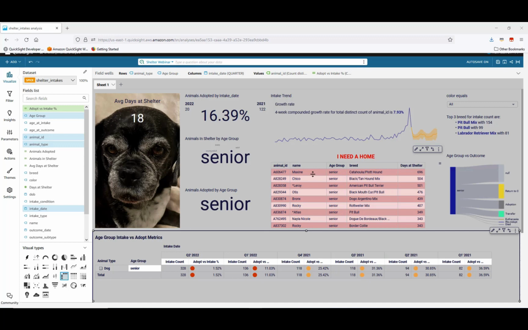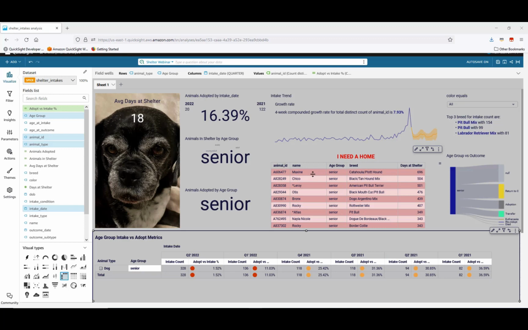Our goal today, when we started out to build this dashboard, was to be able to bring data together, to understand if we had enough supplies and kennels to accommodate the trend of animals coming in via intake, and also be able to forecast the animals that are coming in. We wanted to be able to look at different key performance indicators around the average shelter stay, as well as a comparison of adoption metrics year over year.